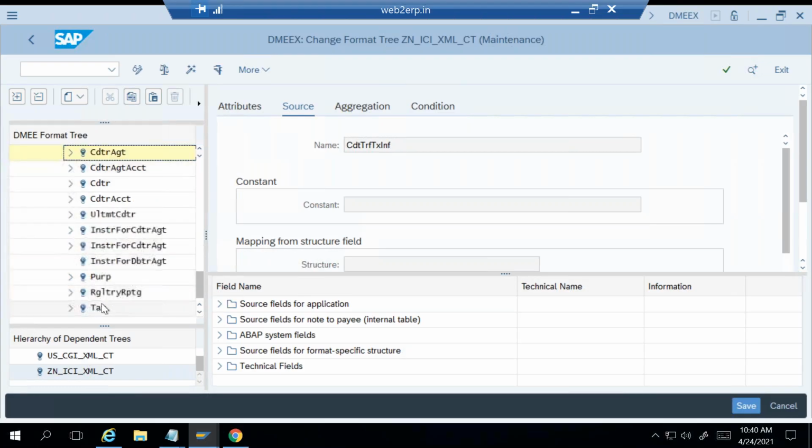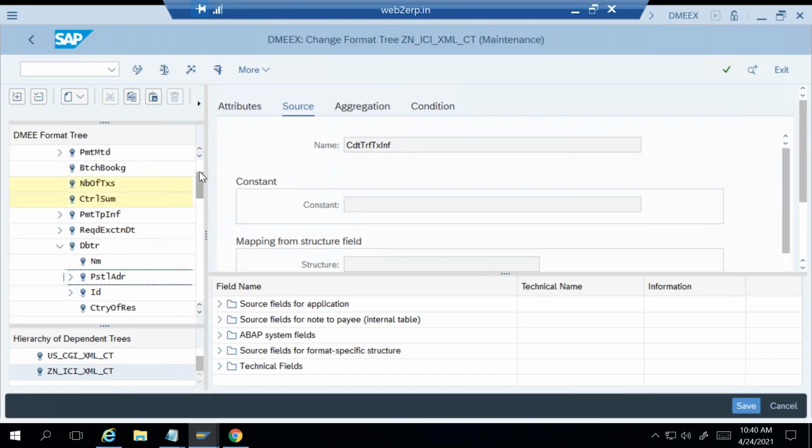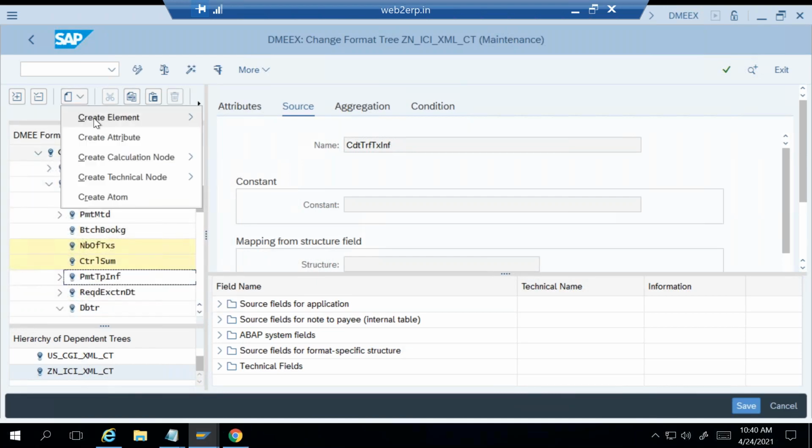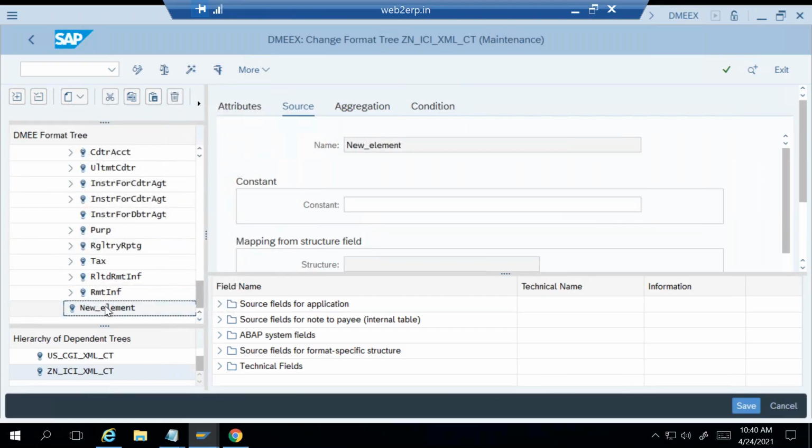Let's try to add a new one. So where should I add? Let me see the file structure first. So within payment info, I have a payment info ID. Then let me add a structure, create an element at the same level, which means this level.